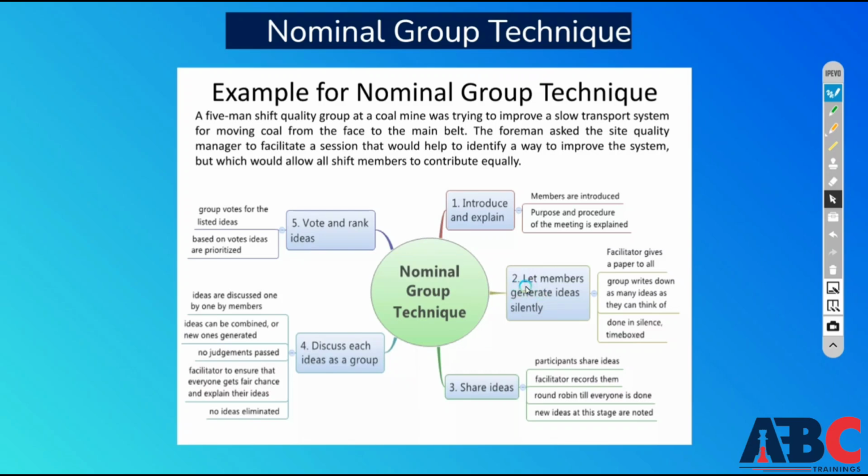We give them pen and paper and tell them to write their ideas, and all of them will share with each other in the meeting. The head of the meeting or the facilitator records all the ideas that have come, what new ideas have come, and who gave them. Then you have to note them all down. After that, you discuss each idea in the group, and after discussing, you can set its priority by taking a vote, or you can make a prioritized list of ideas. This happens in your nominal group technique.